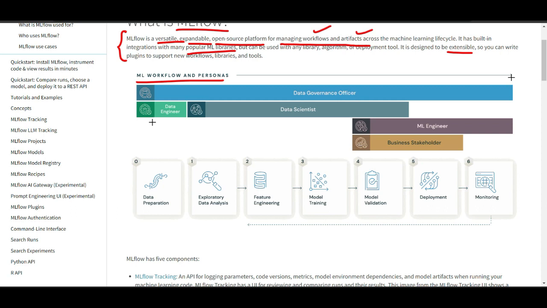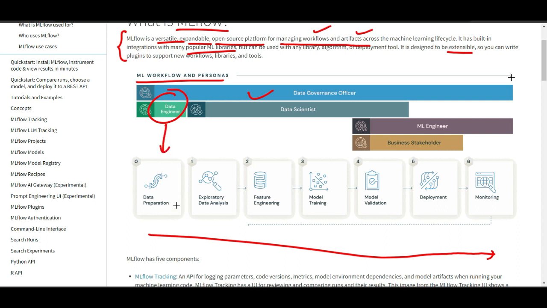So here we can see the MLflow personas. As a data governance officer, or at the very high level in management, you are interested in the whole workflow, the whole pipeline. Whereas if you are a data engineer, then you will be working mainly on data preparation, cleaning the data.